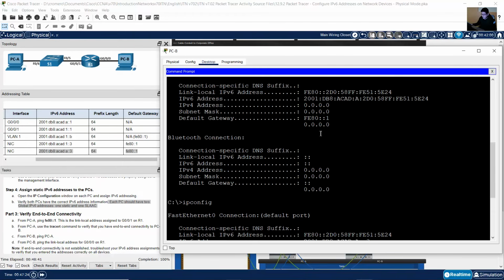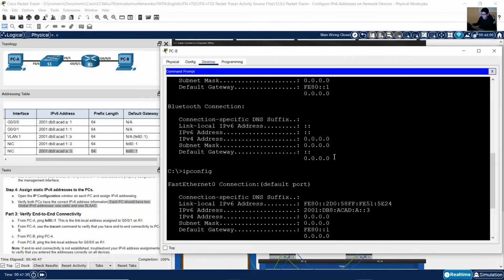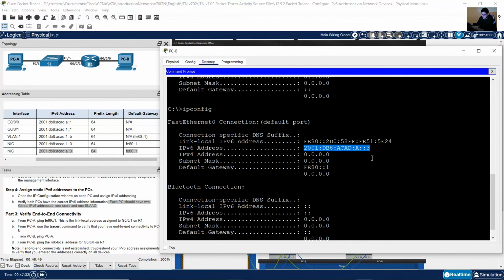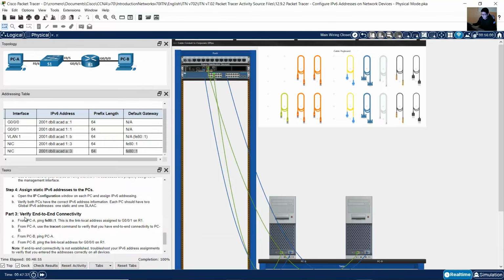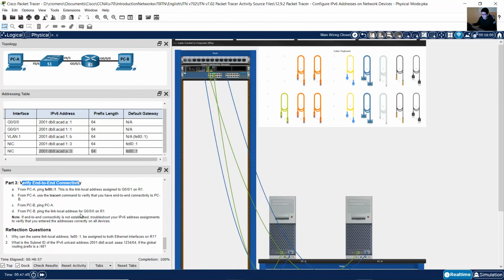Okay, previously the unicast address was automatically assigned by SLAAC, but now use the static IPv6 address. Very good.